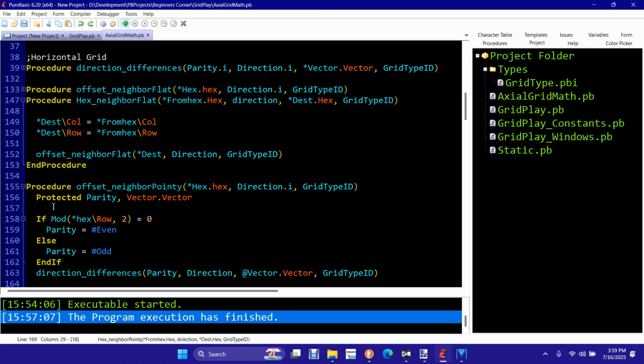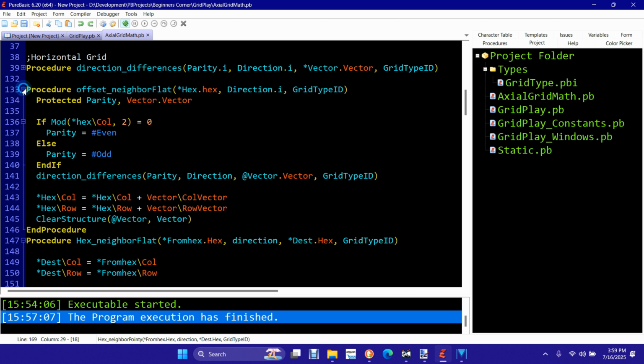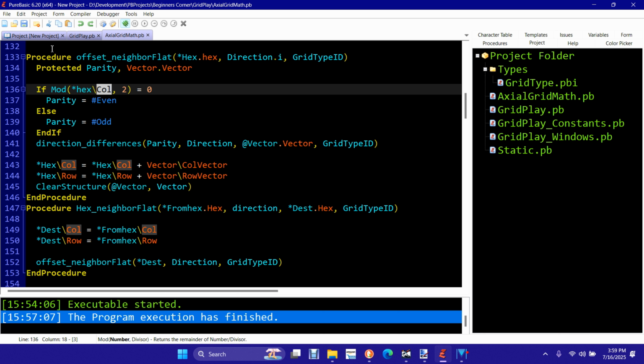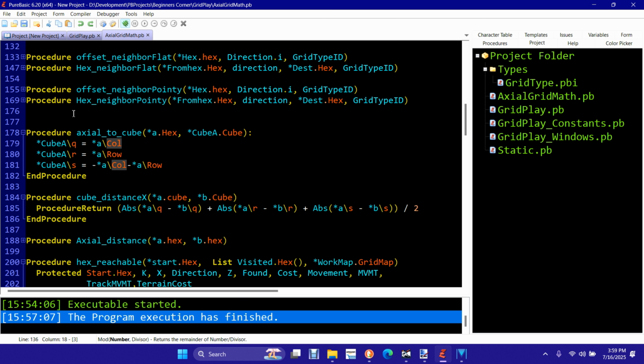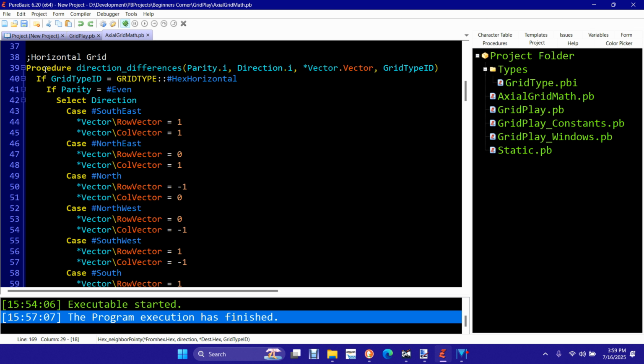And so the real entry point is calling get the hex neighbor. And then that all rolls up into this guy. Now, this is where the real work is done, to be honest with you. This is a pain in the butt because you come in and you got your grid type of grid hex horizontal. So that tells me that we're dealing with the flat top grids. And so here's my directional vector. If I'm going southeast, that's a +1 row, +1 column. And this is where all that math comes in. So if its parity is even, it's this set. If the parity is odd, it's this set of numbers.